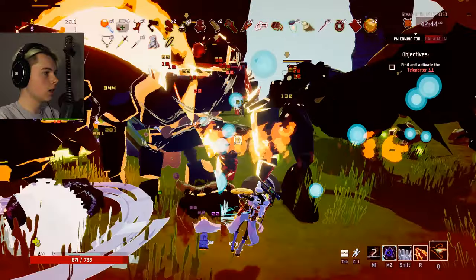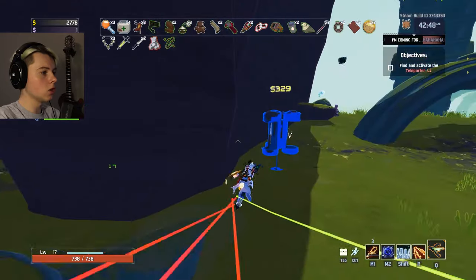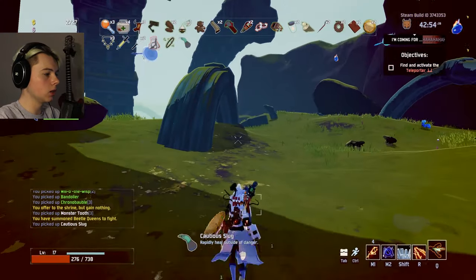All right, she has been defeated. Now I have enough money. I just need like 300 to open up this. I don't know why all these golems spawned around. Try to get up and get the cautious slug, because that heals you, and right now I really need some healing.